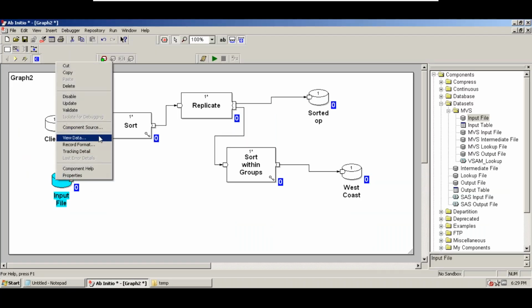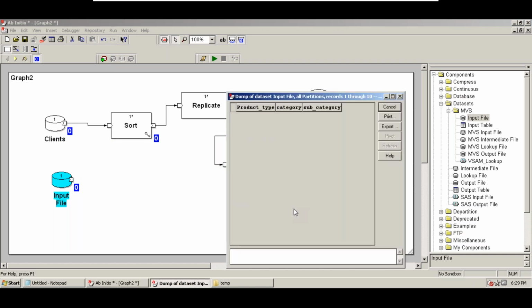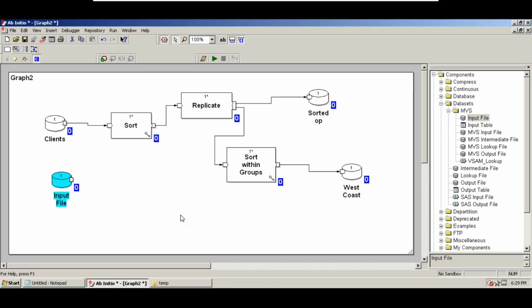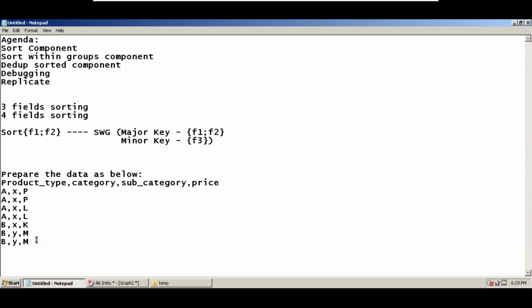Okay, so now you read the data. Okay, now the data is perfect. You can use this kind of data files in your practice. You can make it your own data, right? So prepare this data and then try with sort and sort within groups components.